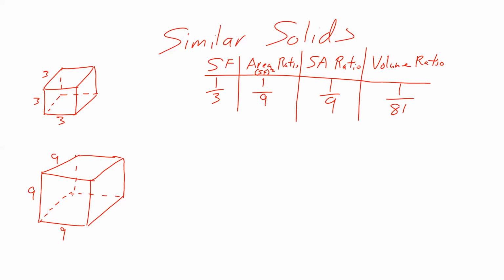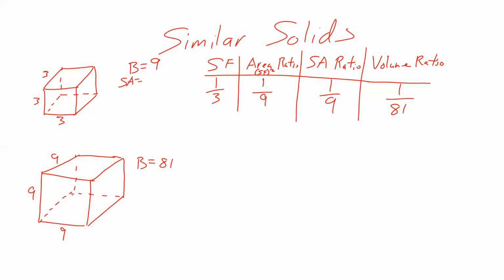So looking at these two figures, we have to find surface area and we have to find volume. Now, there are many ways you can find surface area on these. We already know one of the sides, right? We know our area of the base for this one was 9, and we figured out the area of the base of this one was 81. There's a fast way that we can do surface area for a cube. All our sides are exactly the same, so that base area is the same area that's on every single one of those bases.